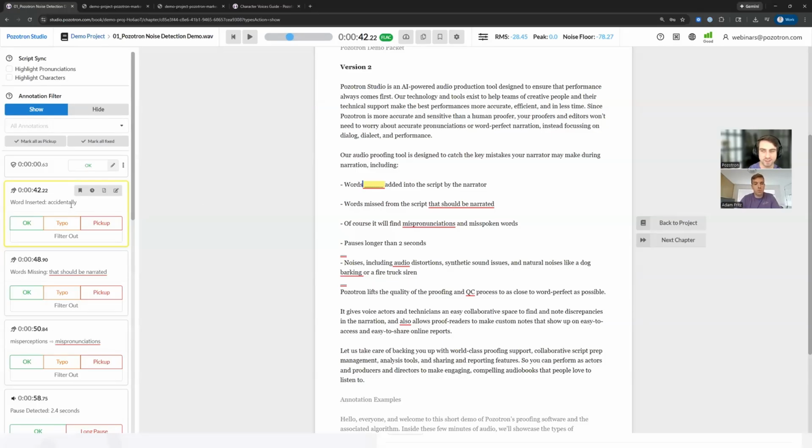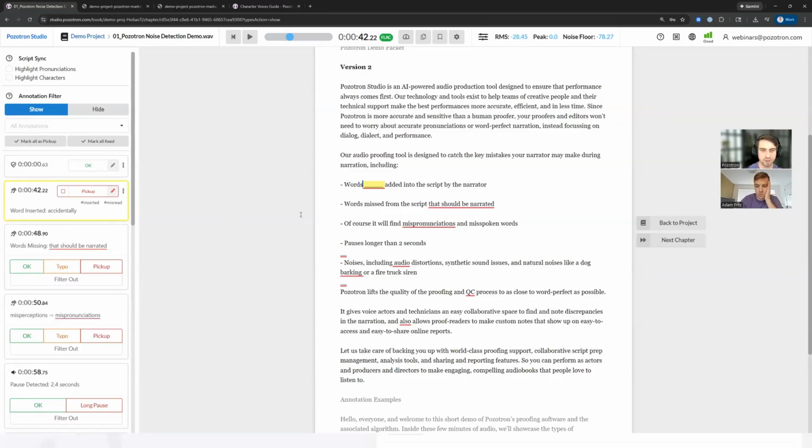And if we want to fix this, that's where these buttons come in. There's 3 buttons here, or 4 actually. Anything you want to correct, you'll mark as a pickup. Anything that is a minor error that you don't need to fix, just press OK to ignore it. There's a typo, you can mark it as that. And there's a filter out button, which is essentially the add to dictionary button in spell check, where it'll remember that you don't want to be notified of this particular issue throughout the entire project. So if it keeps flagging something over and over again, just use the filter out button to clear those.